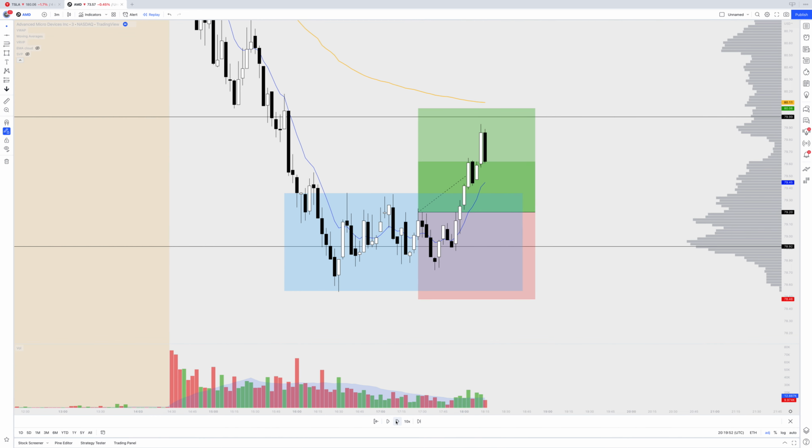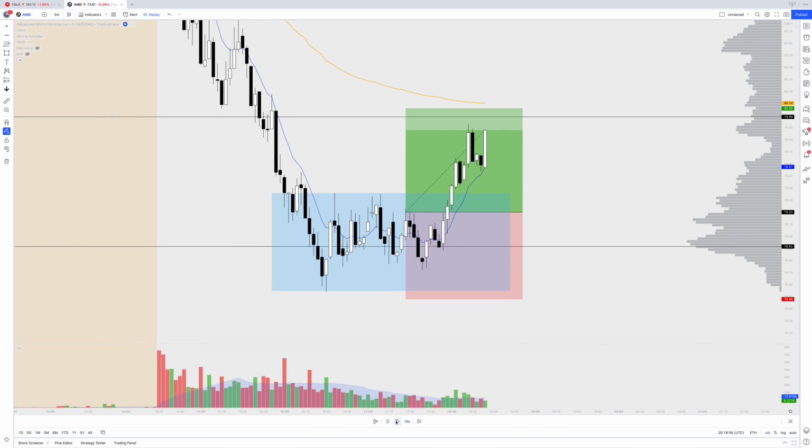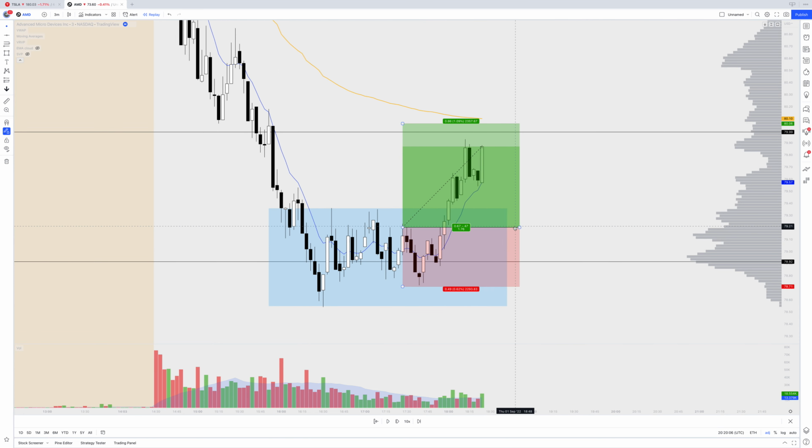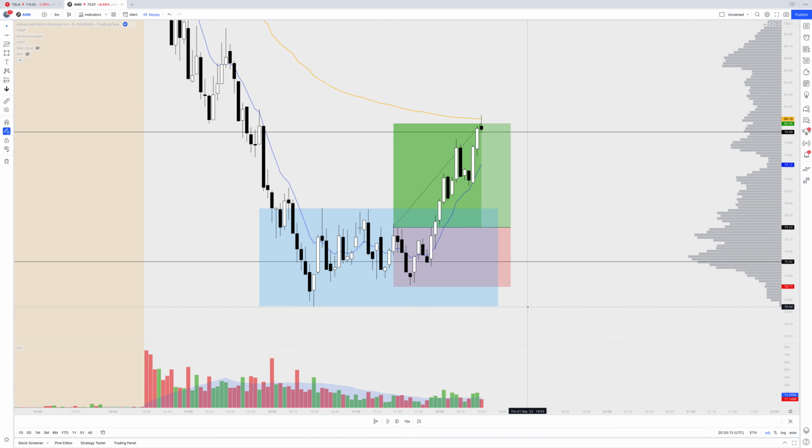Okay, another good candle, super strong. Now that's the retest right here. That is, of course, as well the pivot. So now we can move our stop loss up, perhaps to here, just to reduce our risk. And there's the trade. So that would be 2 for 2 on this strategy if I did want to trade.